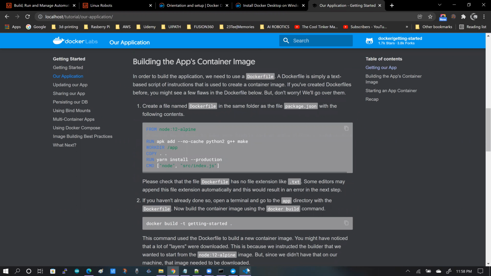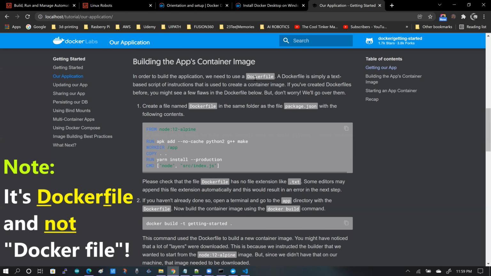If you have a generic text editor, then it has a tendency to add the .txt extension. And therefore, you must take care that if you're using a different editor, you don't have any kind of extension to your Dockerfile. And also remember, it is not just Docker, it is Dockerfile. Because the way we say Dockerfile, it makes it look like it is a file with the name Docker, right? It's not, it is Dockerfile.